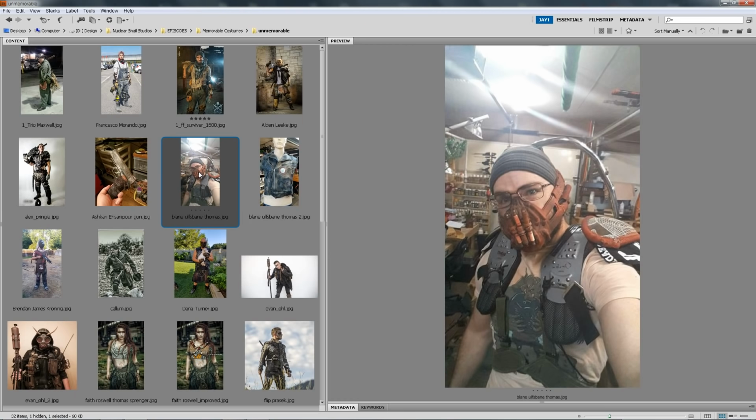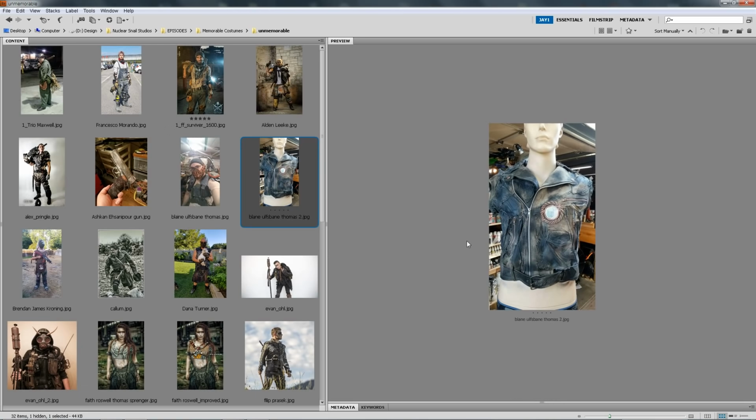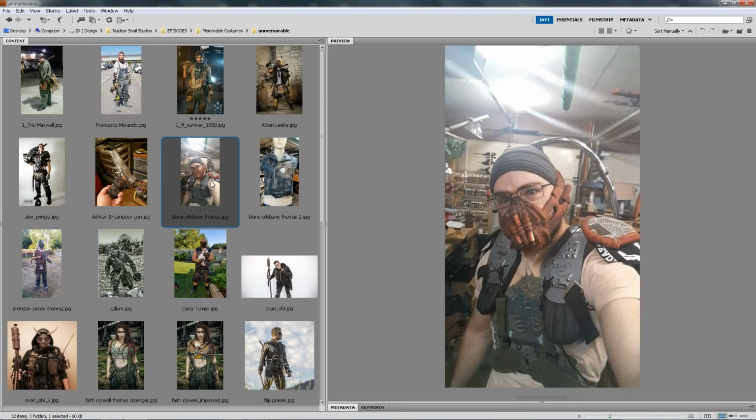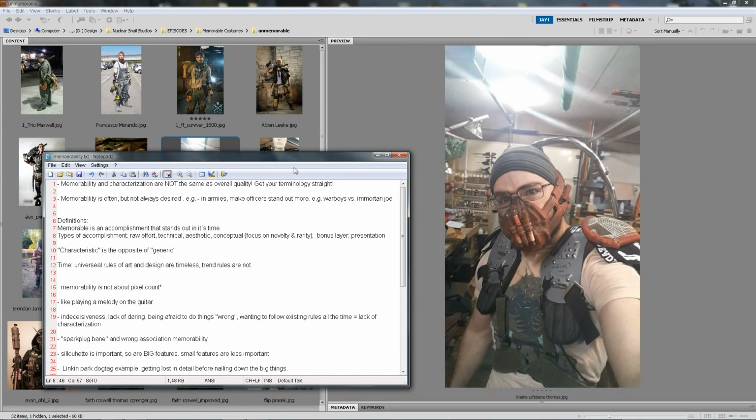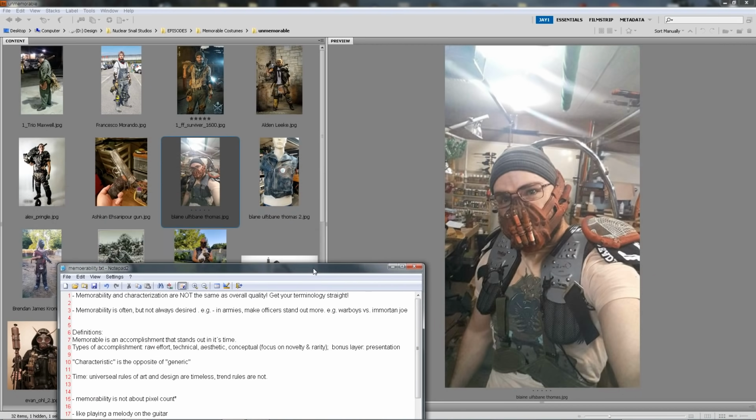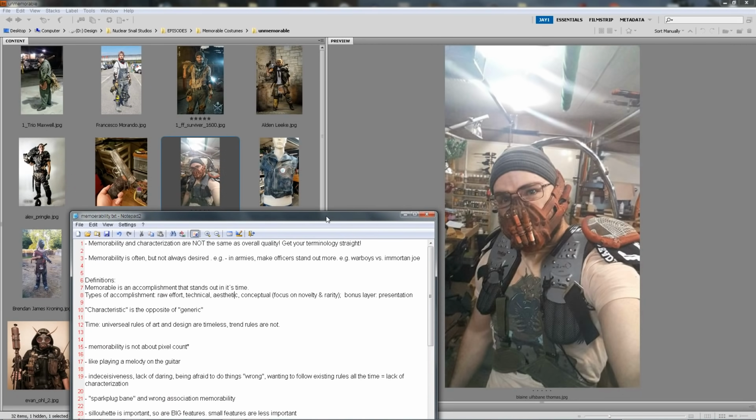Oh Jesus, here goes the Sparkplug Blaine. So it's Blaine Ulfsbane Thomas, and I've misspelled Blaine, forgot the I. Anyway, he also has better works. Nowadays he rocks this. But back then, holy shit, that t-shirt and those glasses with that hat and all that, and this undistressed football pad. So let's just diss this. He's fine with it. So let's take a piss out, because he's a really cool dude and he submitted it to be made fun of.